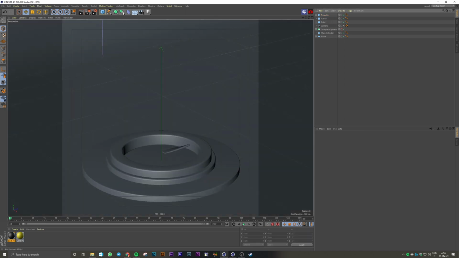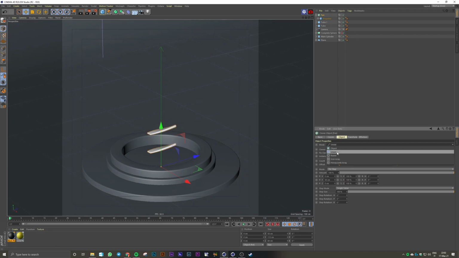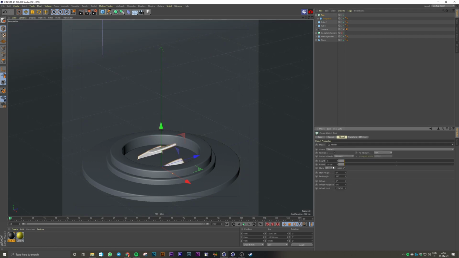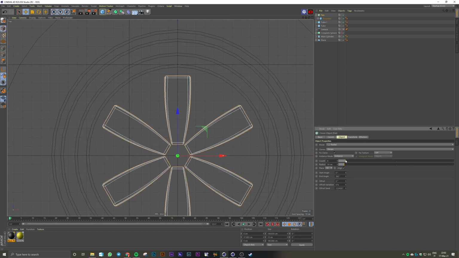Now go to MoGraph. Let's insert a cloner in the middle of our scene. So without selecting any object before inserting the cloner. Let's put the propeller inside the cloner and let's call this cloner fan. Let's change the mode to radial. Let's find the plane to have the rotation, the clone we want. Okay, this one is what we need for this tutorial. Let's increase the count. 6 is okay. Let's play with the radius.